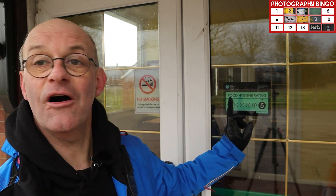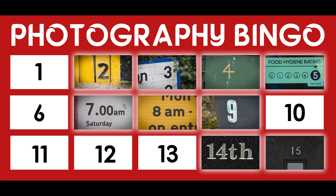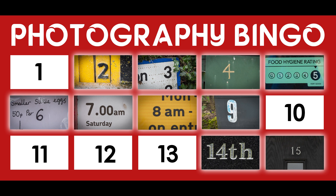I'm not doing too badly at the moment. I've now got nine out of the 15. It turns out that our local village hall has a hygiene rating of five, so that's given me nearly the whole of my top row. I'm just looking for a number one. Man alive, number five. Tom Mix, number six.